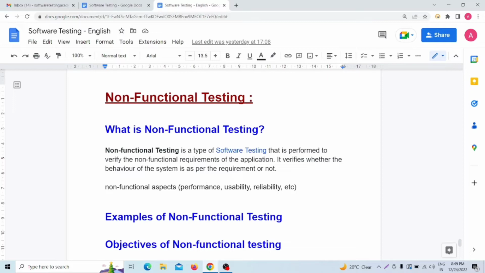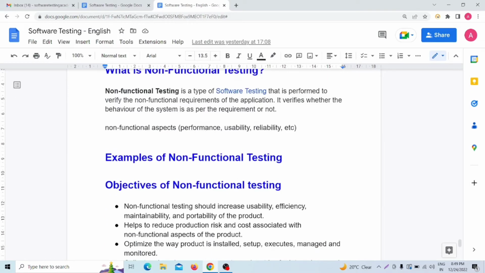Now let us take one very basic example. Let's say there is one application, a login application. In that login application, suppose there is a username field, a password field, and then a login button. If we click on the login button using the correct username and password, then a home page will appear. I'm just giving you one demo.